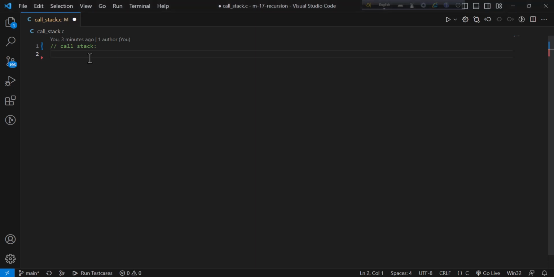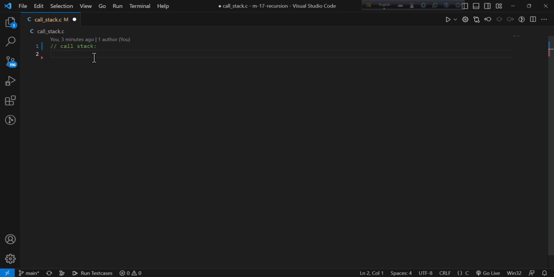In our program, there could be a lot of functions, and whenever we have multiple functions, maybe we will get confused about which function will run first, which function will execute first, and which will return a value or not. These kinds of problems are actually solved by the call stack.